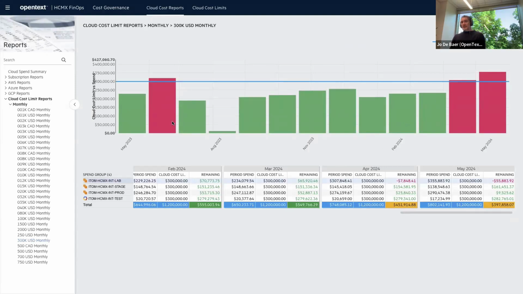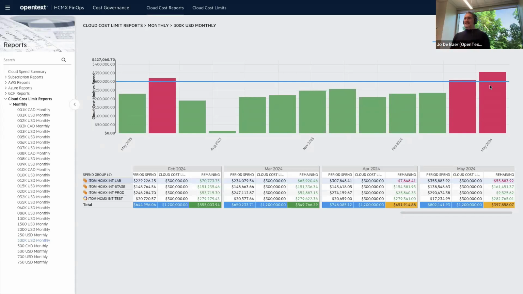And looking at this is the history, of course. Every bar here is a month. And we can see there was a little oopsie here, but we got it under control. And then spend was under control for a long time. But now in the previous month, we were over just a little bit. We were trying to get it under control, but obviously whatever we're trying to do, it's not working because we're still way going out of budget.